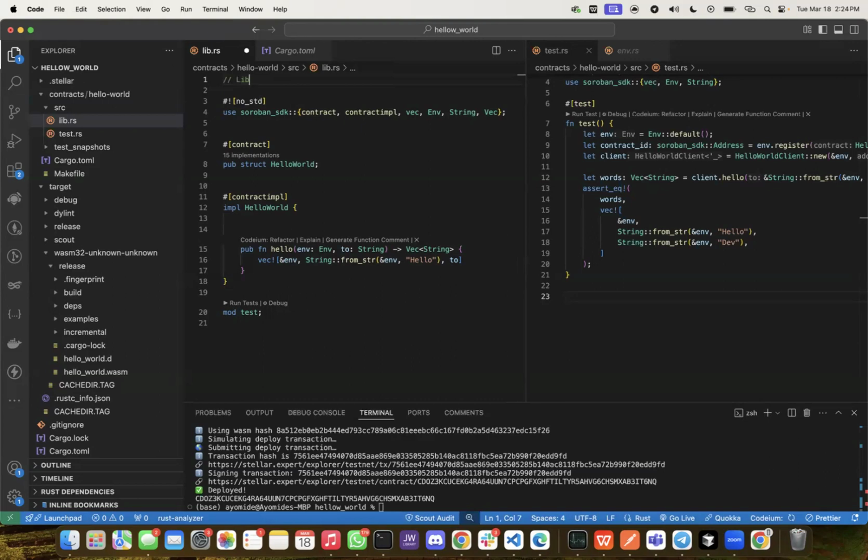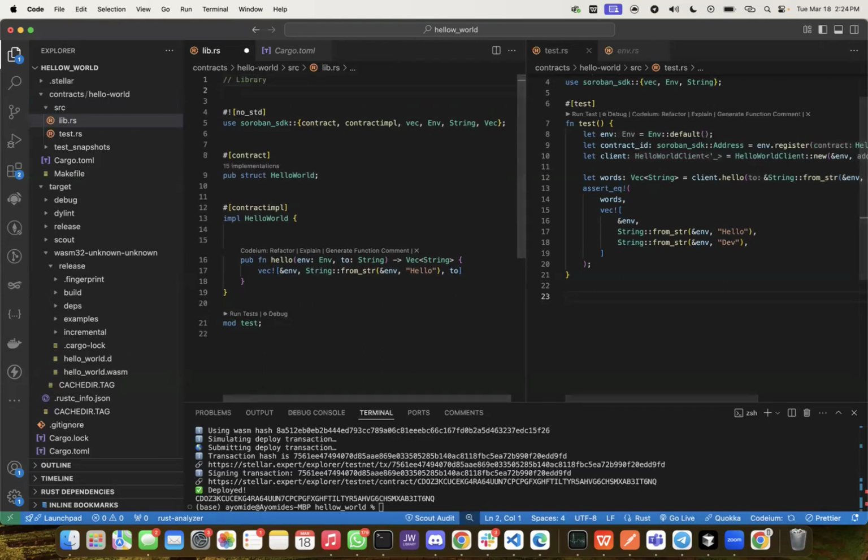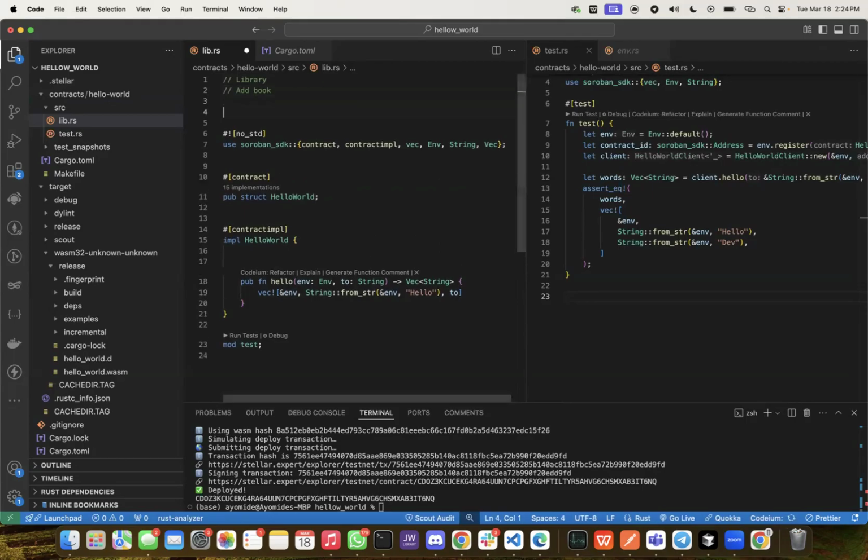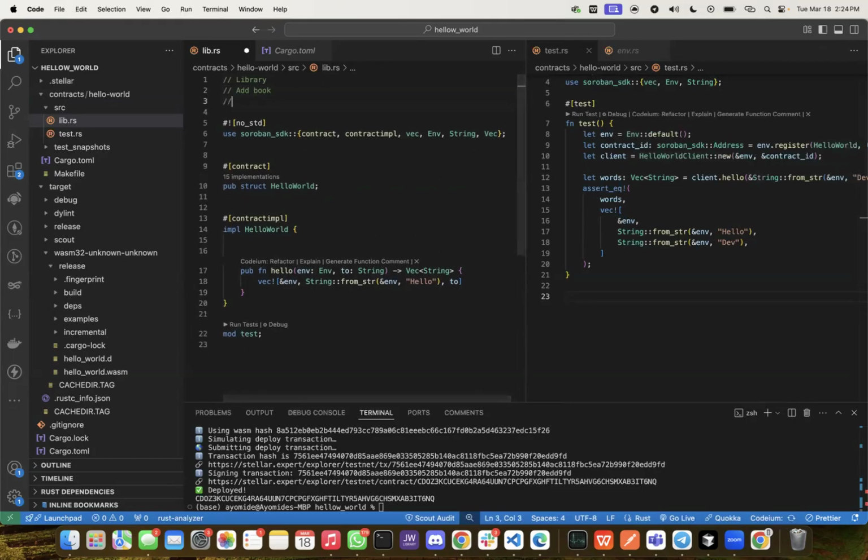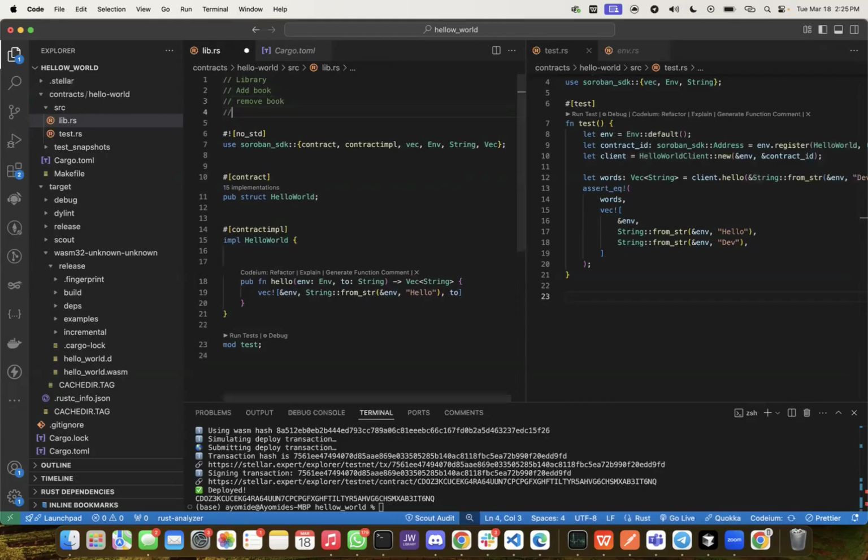So we want to build a library. And in the library, we want to be able to add a book to the library. Then the next thing we also want is to be able to remove a book from the library.